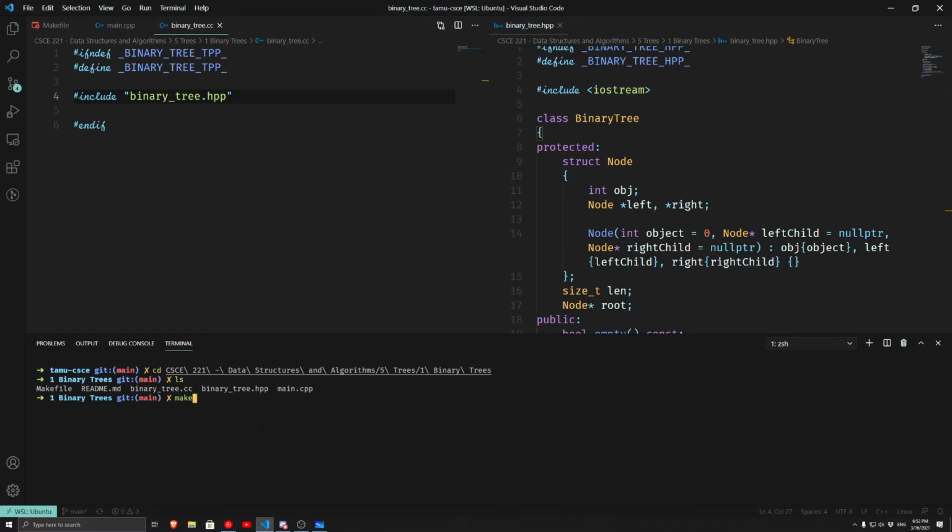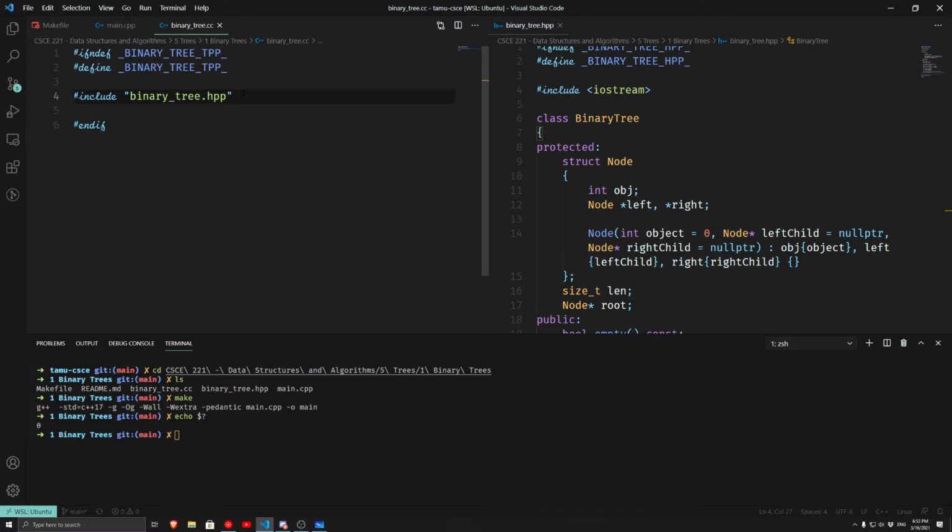So let's type our make program. And it looks like make worked successfully, right? It ran our compile, like we expect. And we didn't have anything strange. In fact, we got a green, which means that the make worked. We can actually check that by typing echo $?. You can see 0. That is a successful return. If you return anything other than 0, it means not successful, which is why main, back in 121, you would always be told to return 0.